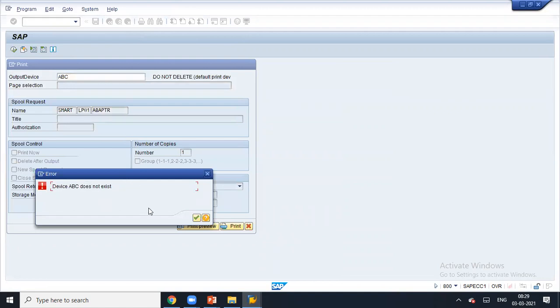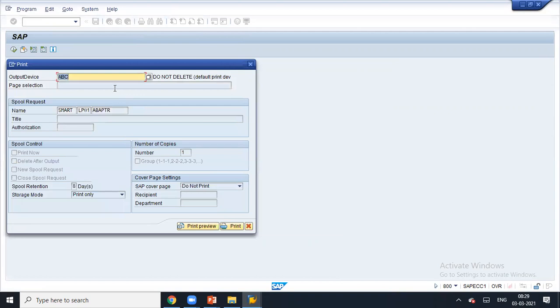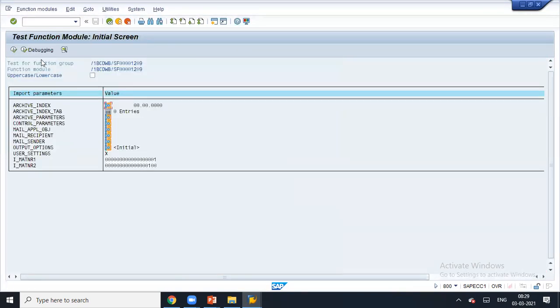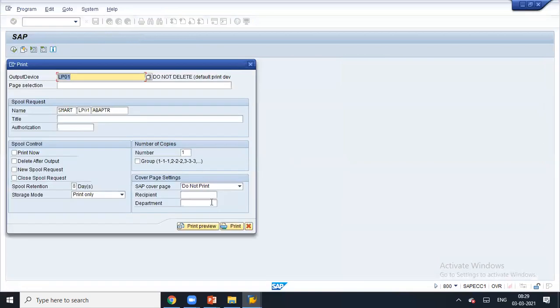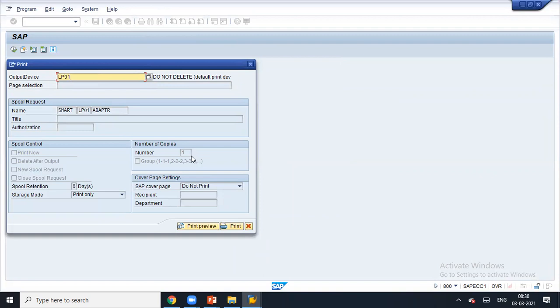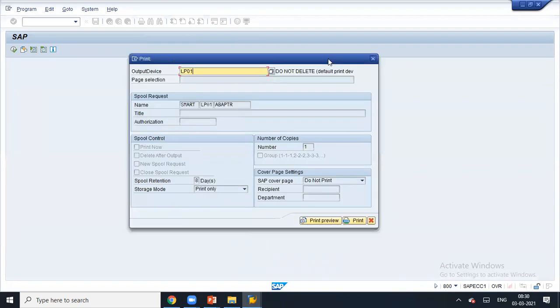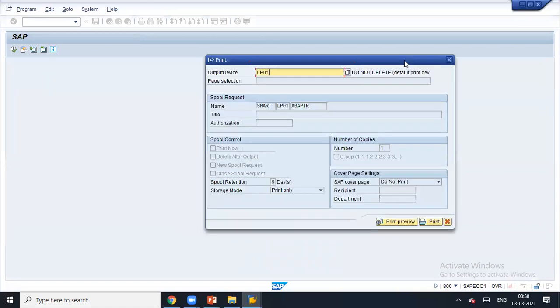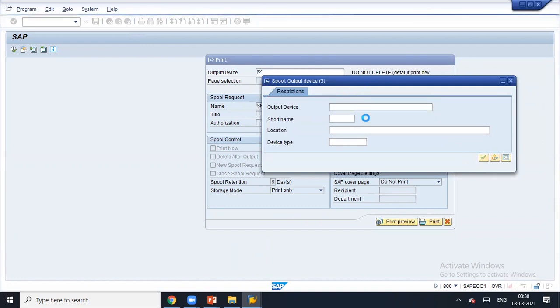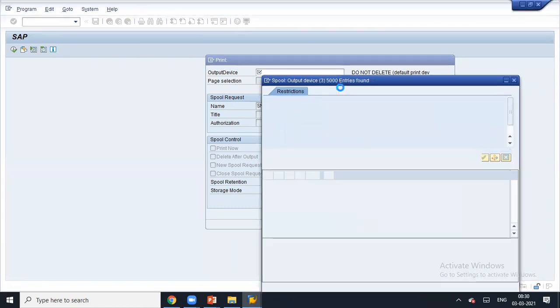That's it. With the help of this, we proved how to print it. I configured my printer, and with that I'm able to see the print preview, right? If you do that XYZ I showed, let's say this is not a printer. It's not configured. It does not exist in the printer. So just follow, no issues, no worries. We do it like this on the training side, and no worries in real time. Just press F4. You select which printer for your department. So that's it, done with these concepts.